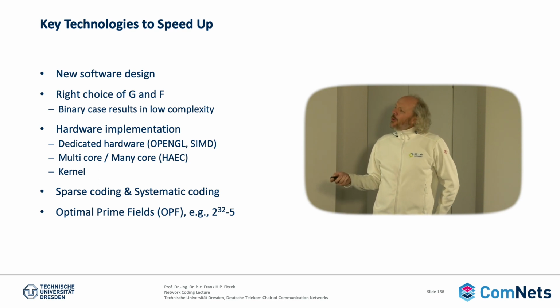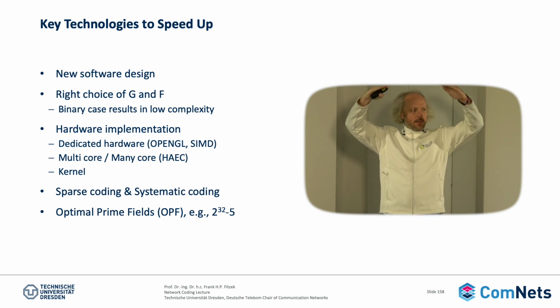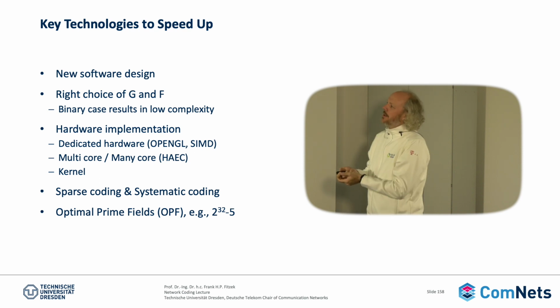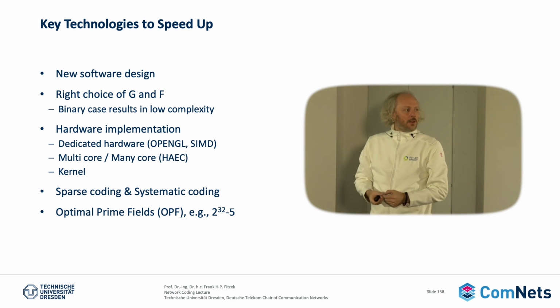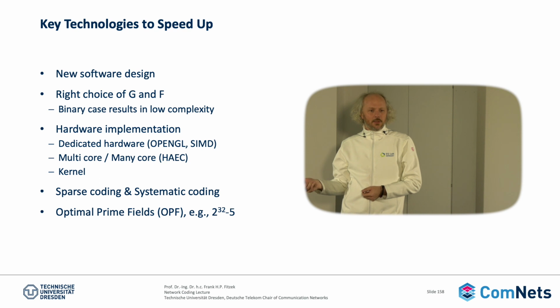And then we said, okay, the coding itself, is this the right way we are doing it? We wanted to understand, can we do something better than just take this matrix and fill it up with random numbers? Is there something we can do? And you will learn a little about systematic coding, sparse coding, and optimal prime fields. So we found fields that were 2 to the power of 32 minus 5. This is a prime number, if you don't know. I didn't know. But the math guys, they told us there is a field the security guys are using. And we use this, and you will see something about it. It's a magic number, okay?